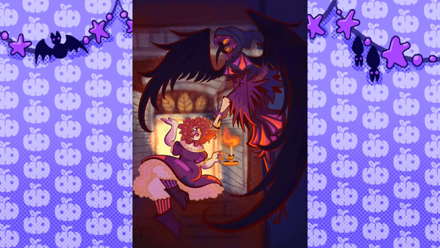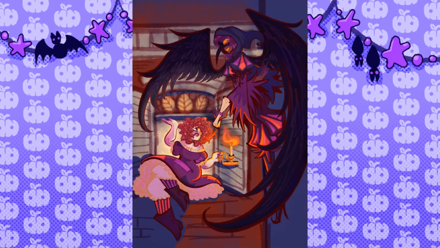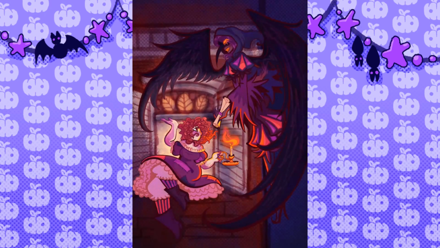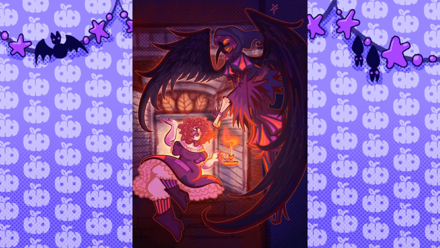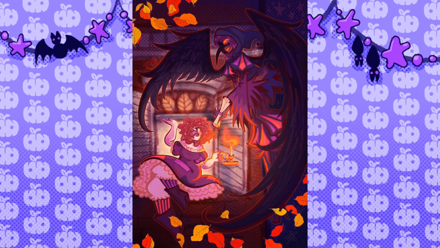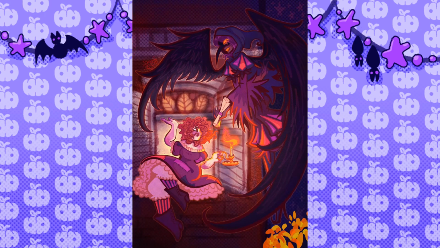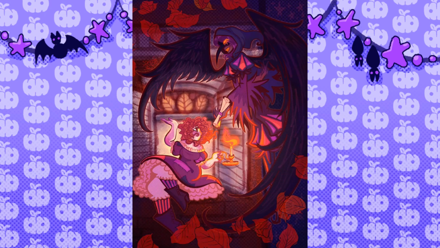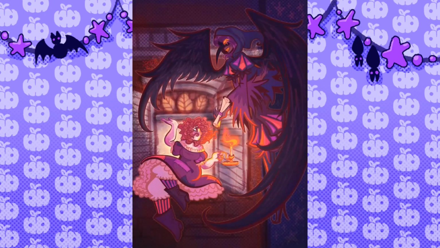I really like the colors that I chose. I'm always a big fan of purple and orange together, even when it's not spooky season, mixed with a little bit of pink. It's so pretty. I love it. I'm really happy with how this one turned out. I spent a lot of time on it, but I think it was worth it. I also really like the composition, and I think everything's framed nicely. I think it turned out really cute and really pretty. So yeah.